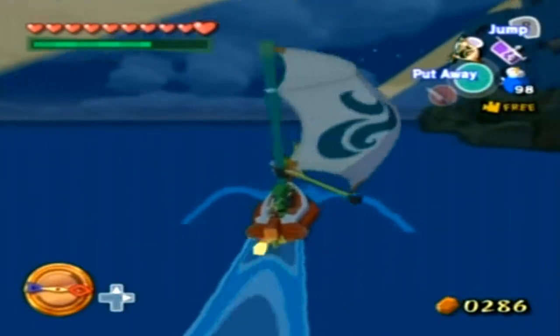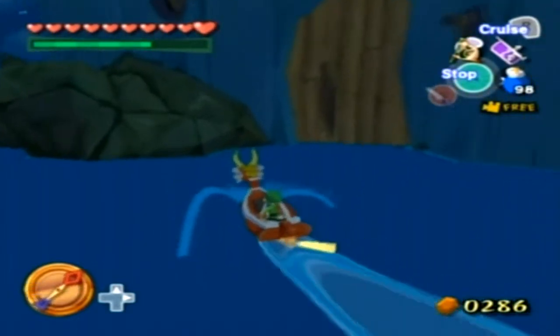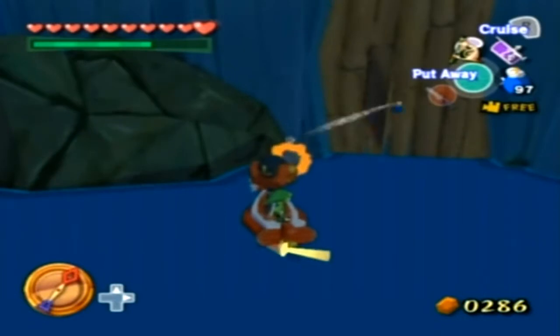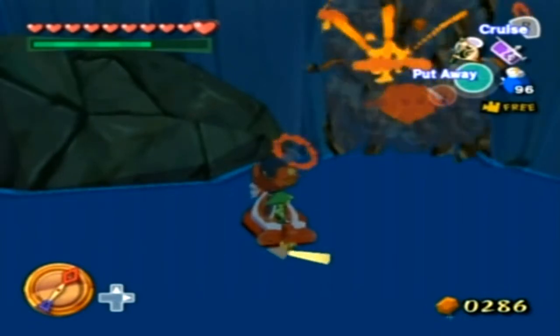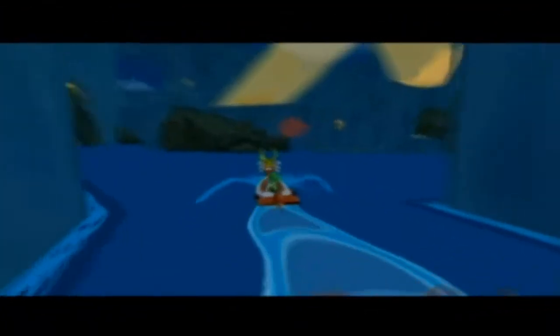My name is Graham, and we are going to be taking on the Forsaken Fortress in this episode. Getting in, you just need to come over here and shoot the door with your bombs. Gannon obviously didn't put much effort into making his fortress impenetrable. But here we are.